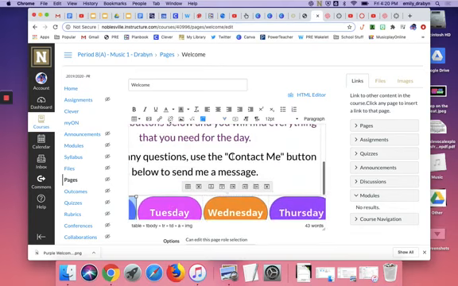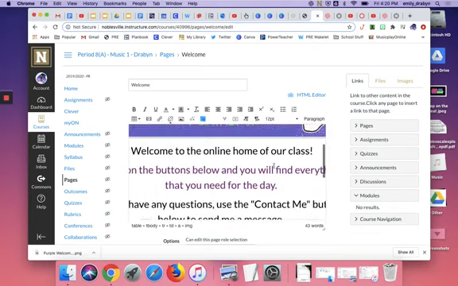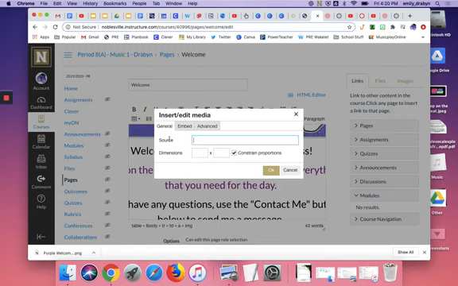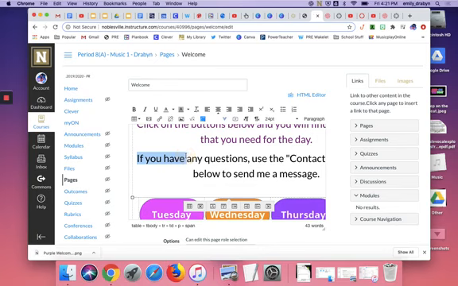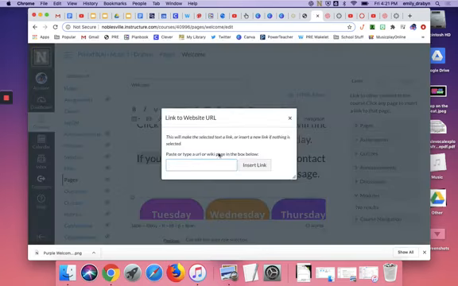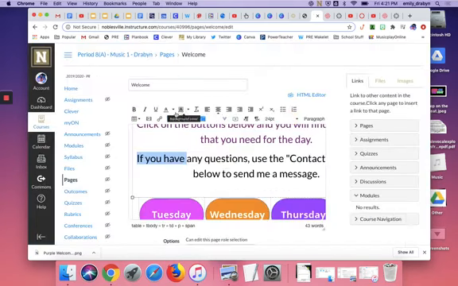Let's go to a couple of the other editing things that you might want to use. So this is where you're going to insert and edit media. So you can embed, if you have an embed code from YouTube, although there's a YouTube reader that we'll get to in just a second. So these are where you might put media if you have an embed code. Here's where you can link to URLs. So as usual, you would just highlight and then link and then add in whatever link you would want that to be. So that's something that we're used to doing all the time.